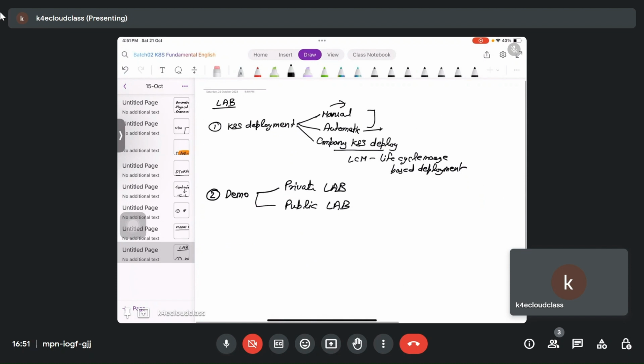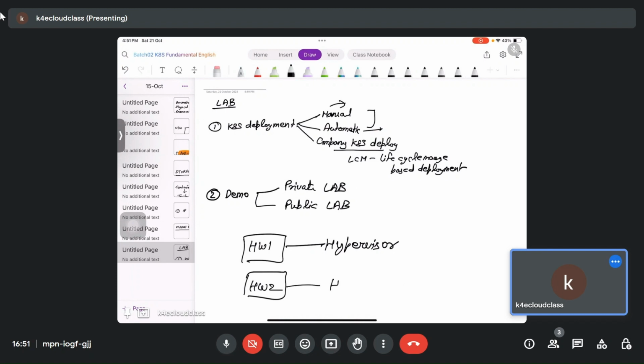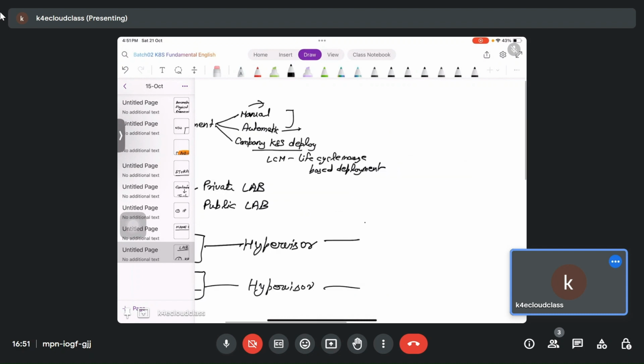The Linux virtualization you are talking about is that first you have a piece of hardware, right? You have hardware one, then hardware two, then you install a hypervisor, and on top of that you create VMs.